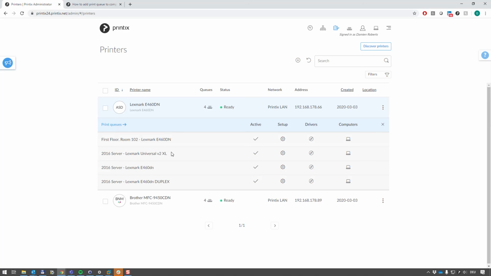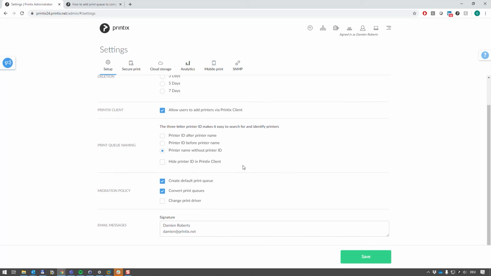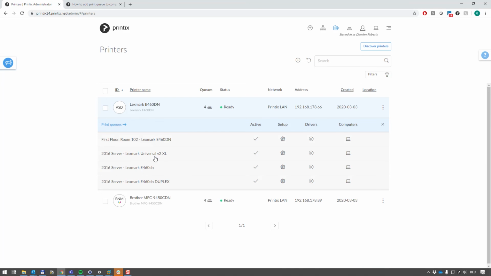Of course, we don't change any ports or printer queues on server operating systems, which means in the settings for the tenant, no matter what is ticked in the migration policy, we never convert print queues on server operating systems, which means we won't change the port monitor, so you won't be intruding into your existing setup. That is really important to understand. All we have really done is we've brought across those printer queues that were set up on the print server.